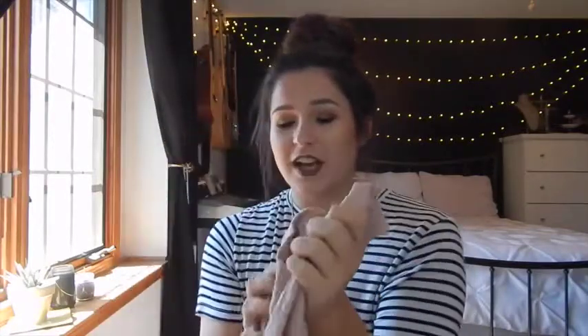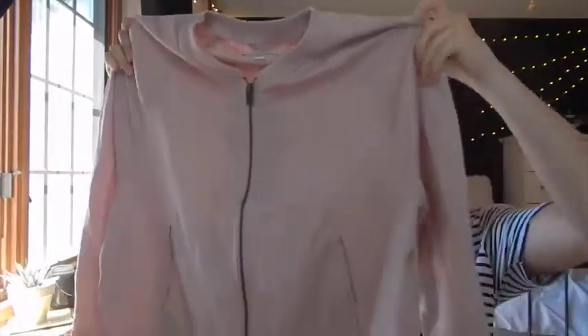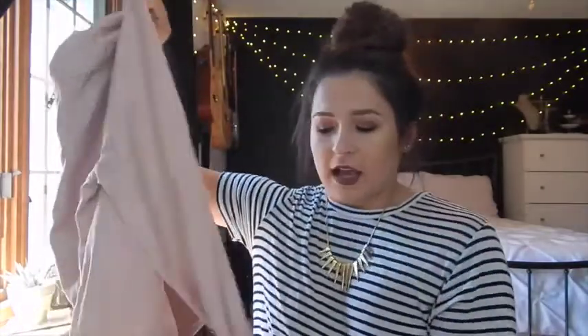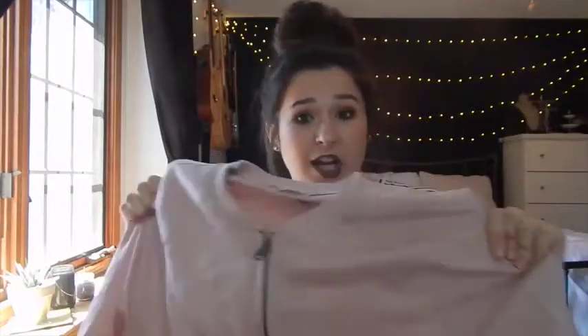This is the last thing I got from American Eagle, and I am so excited about this — it's like a little bomber jacket. It's a rose color, it's so cute. It has a little cinched waist belt, some pockets, and the zipper is gray. The sleeves rolled up are so cute. I don't have any jackets like this, and jackets are definitely something I wear a lot during school because it's cold in the building. I'm really excited to wear this because I think it will be a really good piece to pair with a lot of different things.